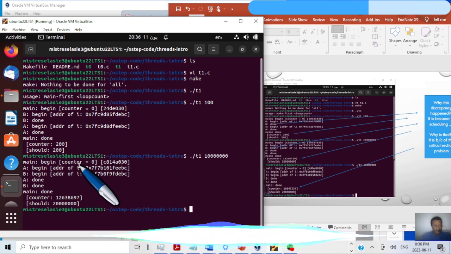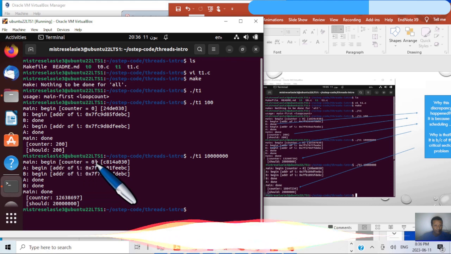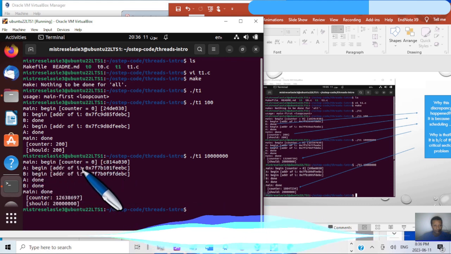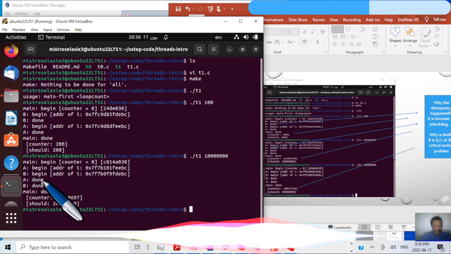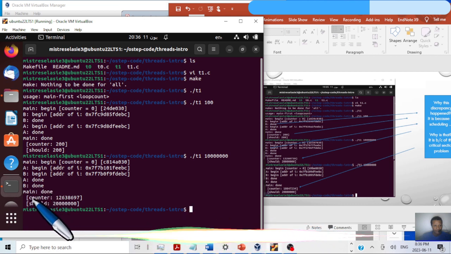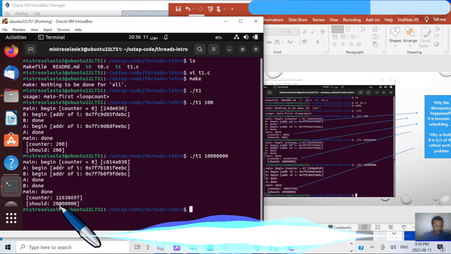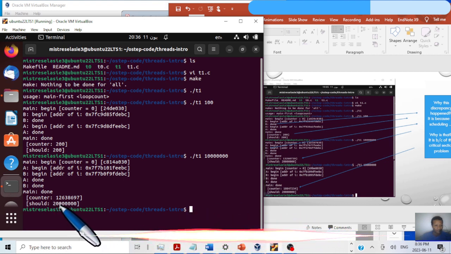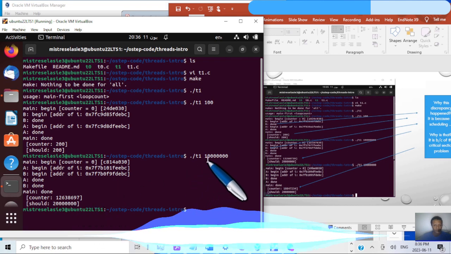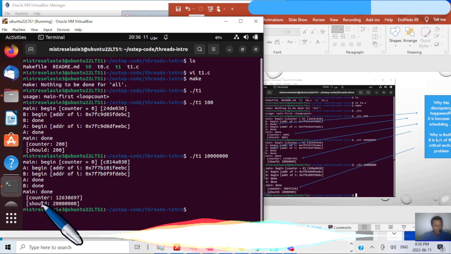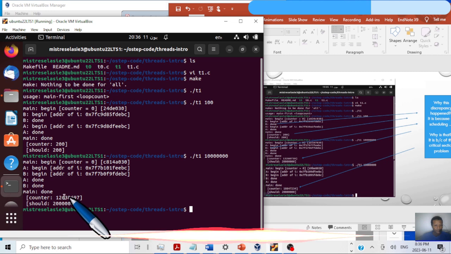As you can see, the main begins, then A comes, then B, then A, then B, then the main, then the counter is wrong, because it should be 20 million. It should be 20 million because we gave 10 million each, but the counter shows something else.